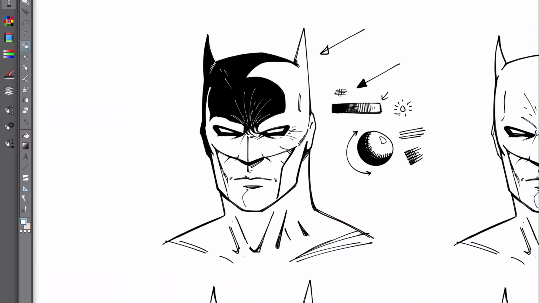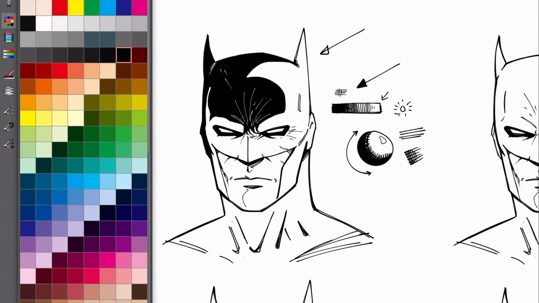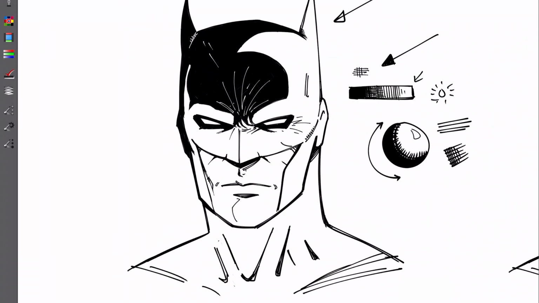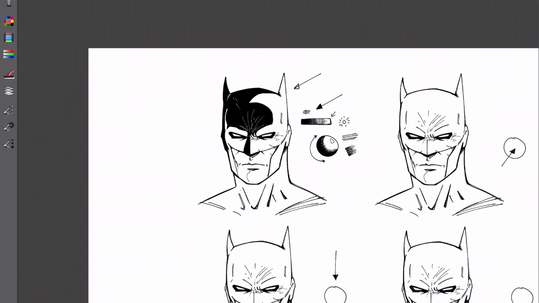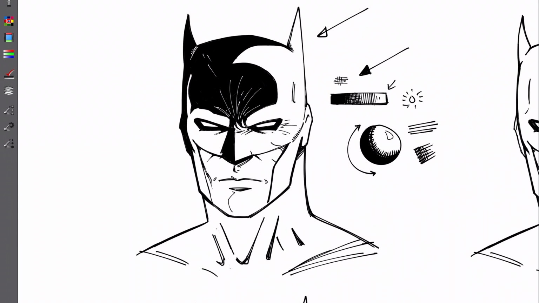Okay, and we're not rendering yet. We're going to leave that till last. So right now we're just going to focus completely on the shadows of the face. So here we're just going to add a little more black in the areas that are cast in shadow. So his nose, this area where his cheekbone is, not going to be completely cast in shadow.